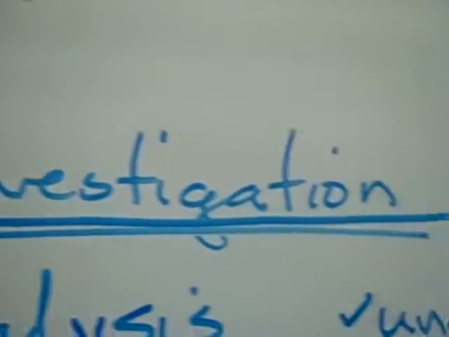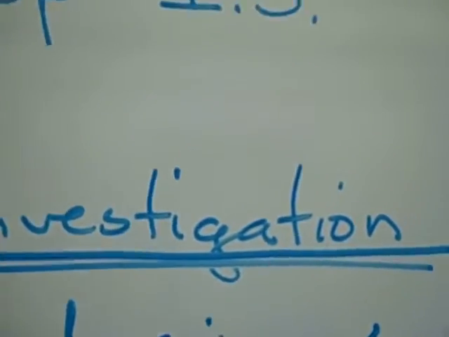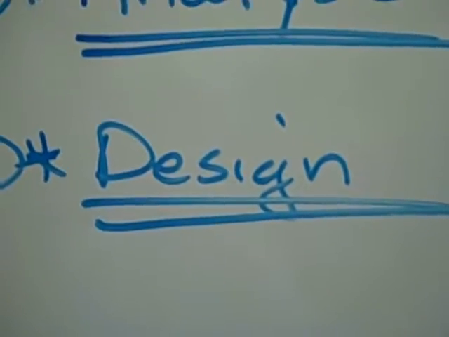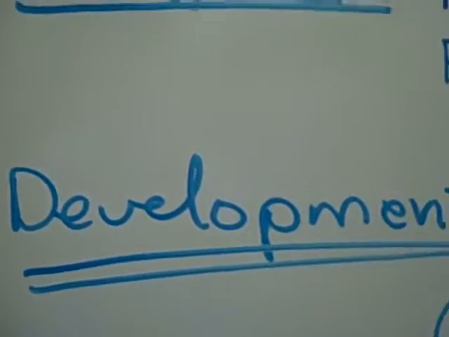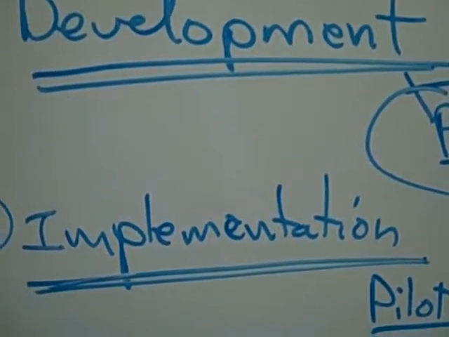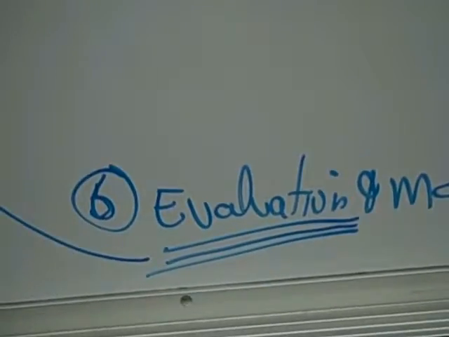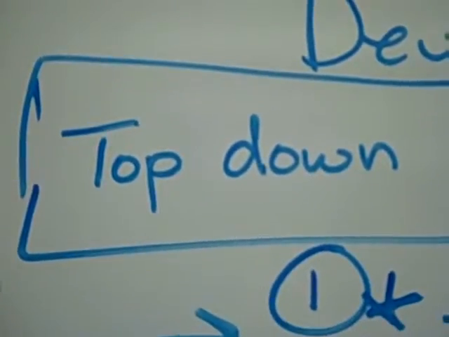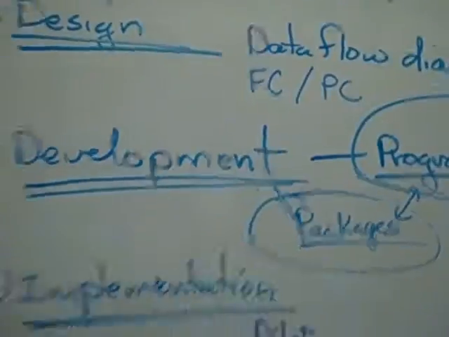So it kind of is like a big cycle. You go back up, and you investigate the problem and see that you have it solved by your system. And if you see some glitches that aren't working, you analyze those, figure out what they exactly are and what you need to do. Then you design a solution to that, some kind of a patch. You develop it, you write the code for the patch, and then you implement the patch. You do an update. And then you evaluate again and see if it's working. So this is a top-down analysis method, or a top-down design of an information system.